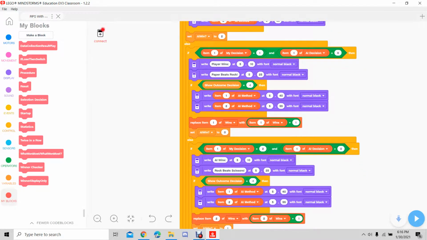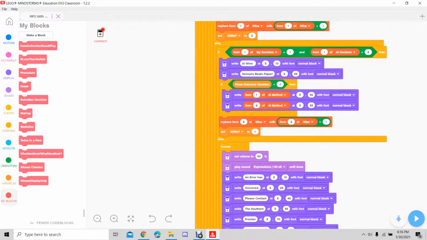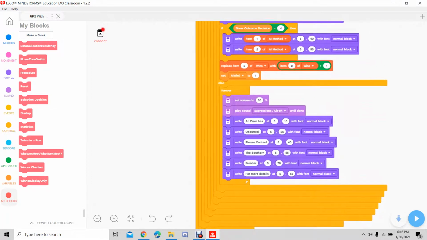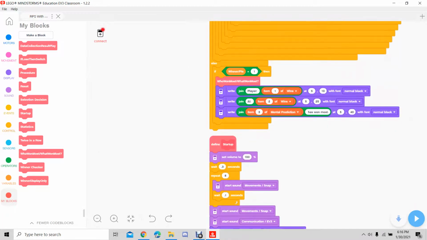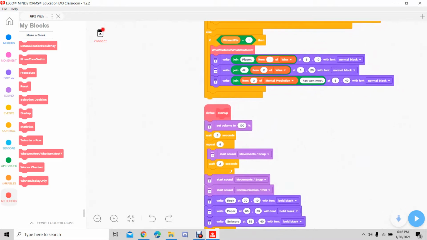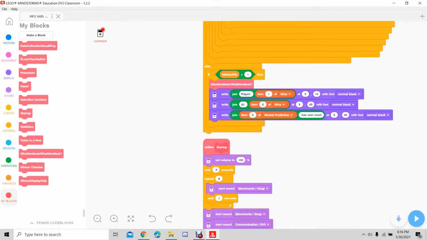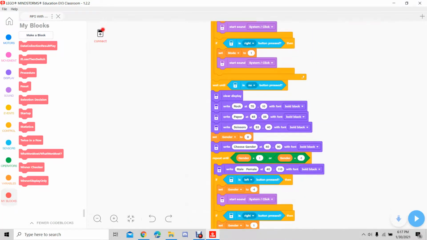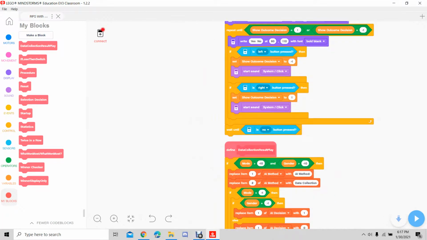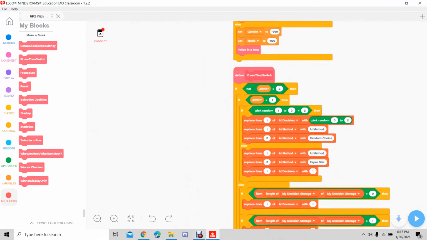And it sets your AI win to a tie. And it just keeps going through, it goes through every option. And as for this, this is an error message, simply just if for some strange reason the value goes too high or too low and every other option did not work. And this would be the calculator here, and then it's going to write down who won. Right here, who won most, and then the player and the AI's total wins. And that's just about it. I'll go down and see if I missed anything, but besides that, I think that's it.